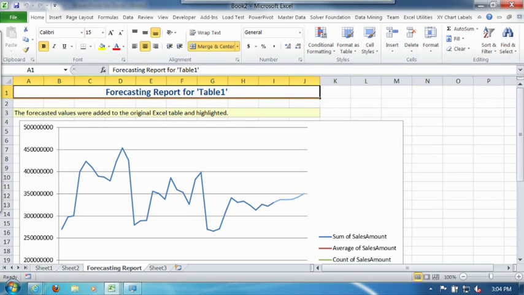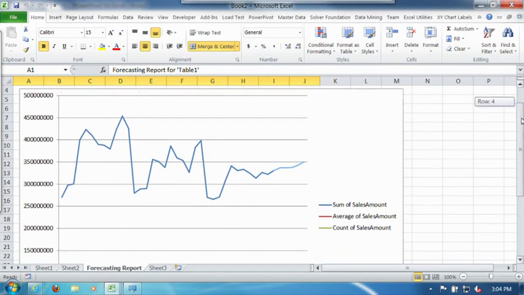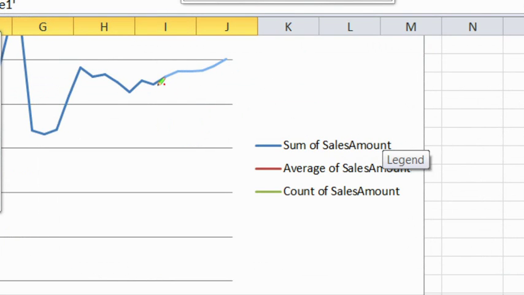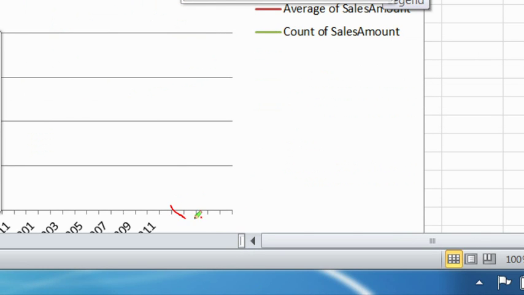Okay, so it does come up with a result here, and the result shows as a chart. Now the interesting thing about this chart is, and first I'm going to show you how it's broken, and then I'll show you how I know it's broken. So here's that light blue, that's the area that it forecasts in the future, and that's for sum of sales amount. Now average and count compared to sum are a much lower number. So they're supposed to be down here in the bottom, at least as a line, but they don't show up as anything.